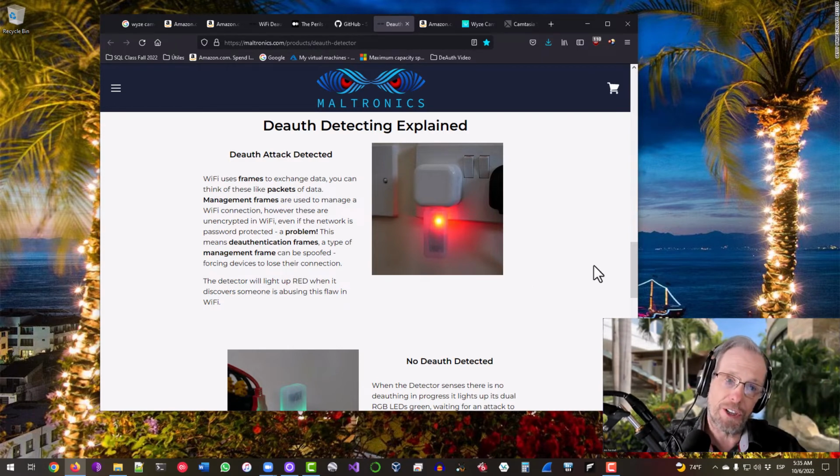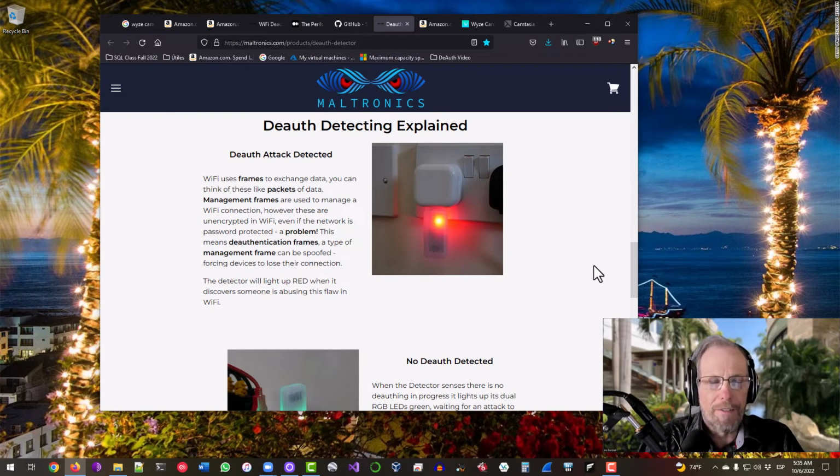What's another mitigation? What's a more direct mitigation? I didn't even make a link for this because it's just straightforward. Don't use Wi-Fi. Just use straight Ethernet. Just use a wired network. Heck, you can even power the cameras if you get cameras that support power over Ethernet. You have to have a switch that does that too, that can provide the power to your cameras. But all you have to do then is just run one Ethernet cable. You don't even have to run power to them because it'll run the power over the Ethernet. Depends on the camera if it can do that, though.